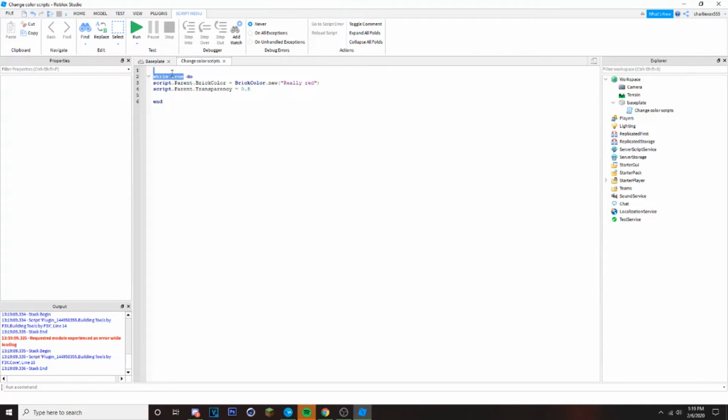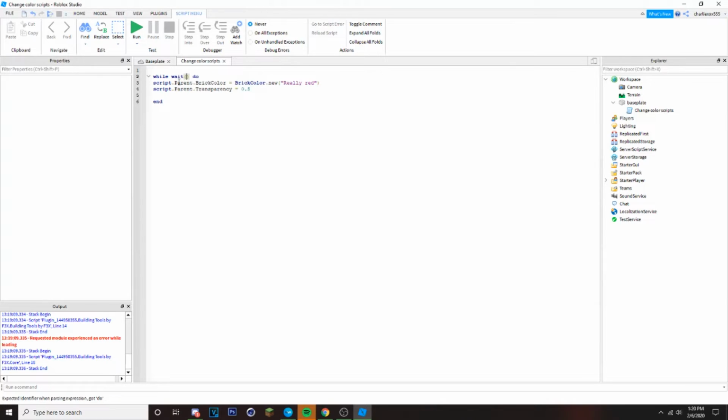While true is equal to true, keep on going. That's basically saying while 1 plus 1 is equal to 2, do this. And 1 plus 1 always equals 2. Therefore, it will just keep on repeating.